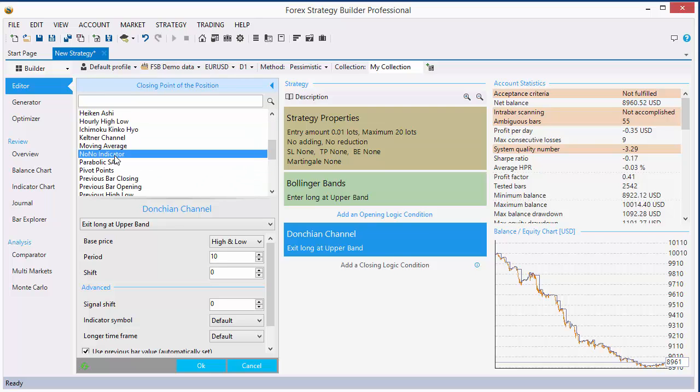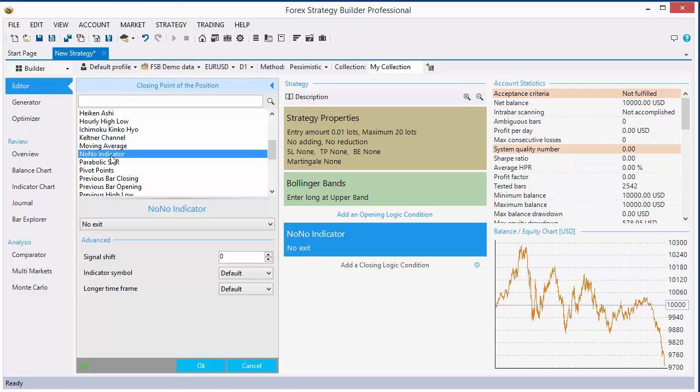We have here one more indicator. This is a custom indicator. It is designed to prevent signals. This is also an exception. Actually, that indicator prevents the exit signals: no exit. And the strategy is controlled only by the entry rules. This indicator is useful when you want to test only the entry rules.